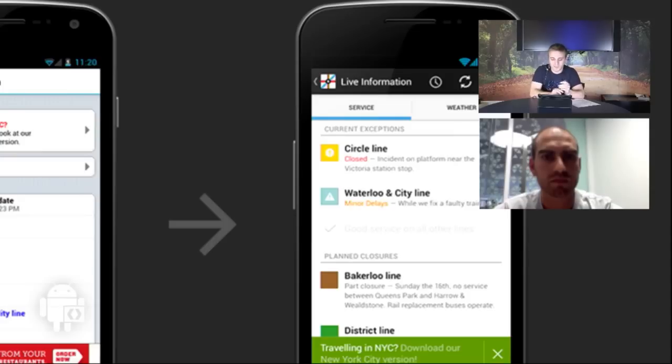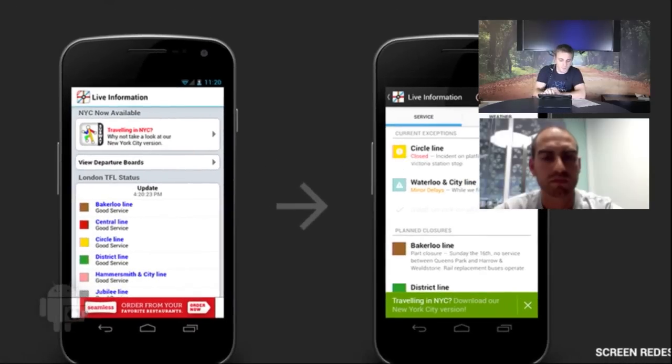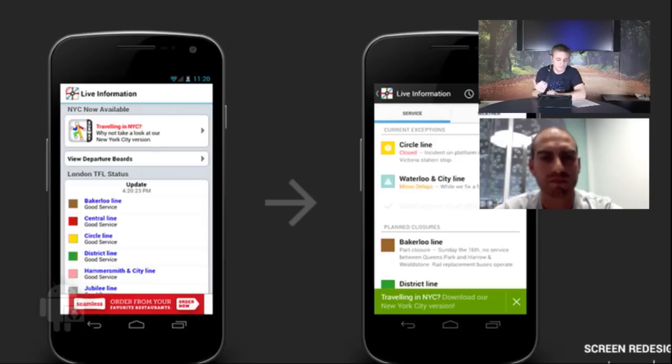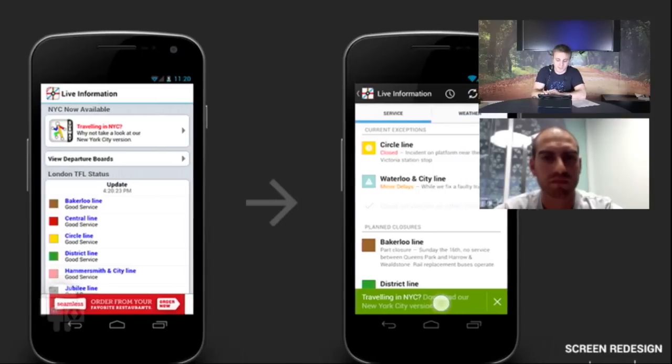Oh, and Adam points out that we should probably mention the ad. So you'll notice that in the original screen here, there's an ad at the bottom. There's nothing really preventing you from using that same ad in the bottom here. The only thing that really would distract from is the traveling in New York City banner. But in that case, you may want to consider that's really an ad for yourself. That is effectively a house ad, right? So maybe that could cover up, or if you are traveling in New York City, hide the other ads and show this house ad. And when you dismiss, maybe show the other ads. So I think that's it for me.